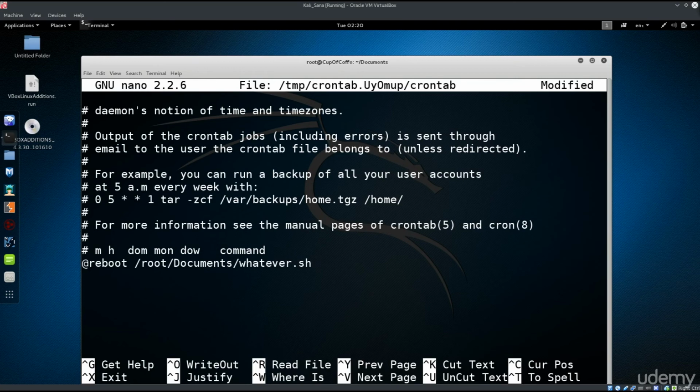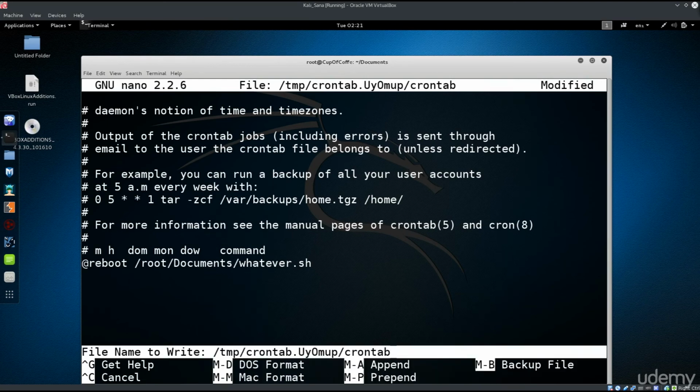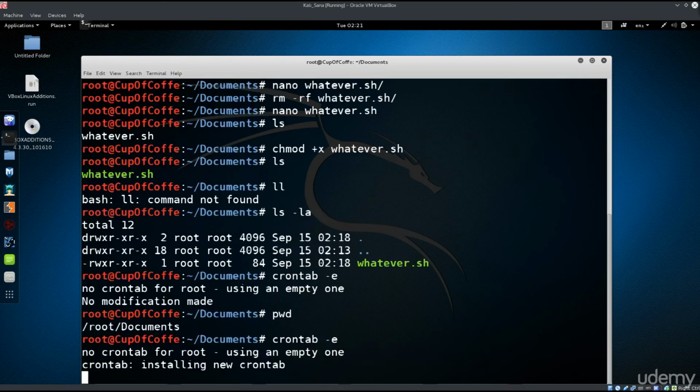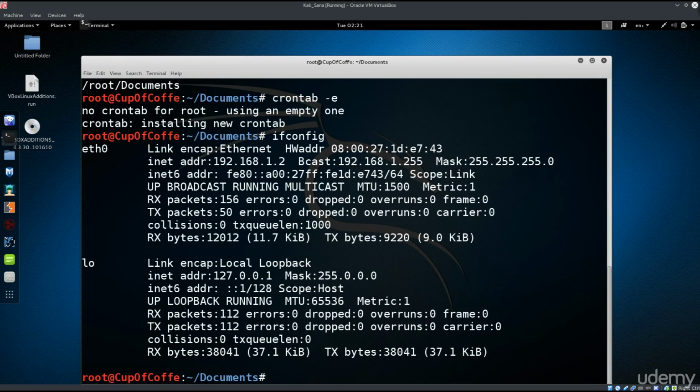I haven't really tested this out on this machine, but it should work without bigger difficulties. And you can press Control O to save, Enter to write, and Control X to exit. If I type in ifconfig, I can see that the last set of the address is E743.